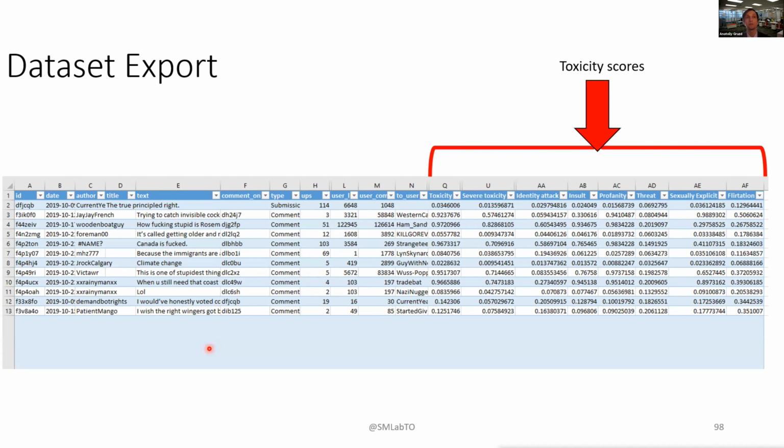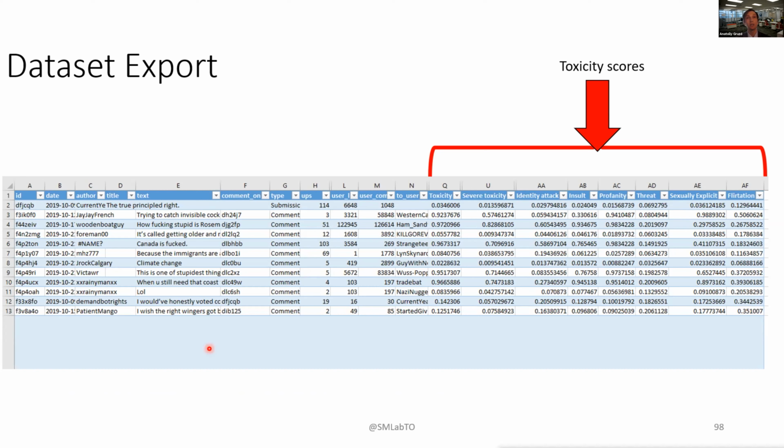Now, what else can you do? You can do a lot of things with scores, but first you will need to export them. In Communalytic, there are limited features to explore these scores. We do integrate these toxicity scores as part of the network analysis and network visualizations. Some of them we will be covering in July. I think that's an exciting new direction, where we merge this toxicity analysis with network analysis. It's a very new, interesting opportunity to look at the data sets. We'll examine that in July.